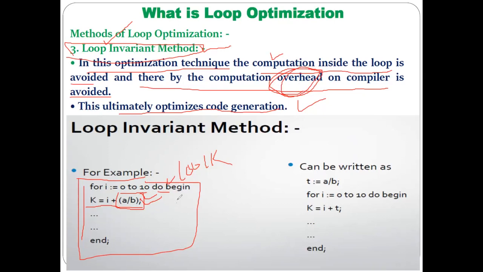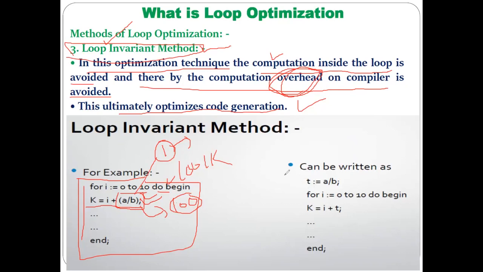If this loop runs 100 times, this expression is going to be evaluated 100 times, but still the result is going to be the same. What I'm trying to say is, if it is evaluated one time, the result is the same. Even if it is evaluated 100 times, the result is still the same. Then why should we not evaluate it only once? Why should we write it inside the loop? We should write it outside the loop.